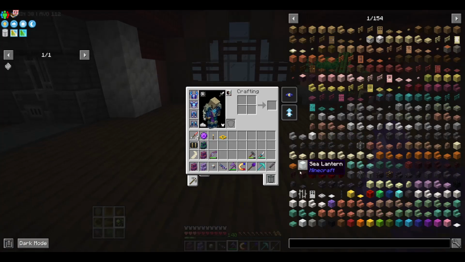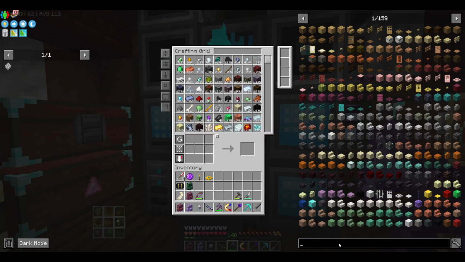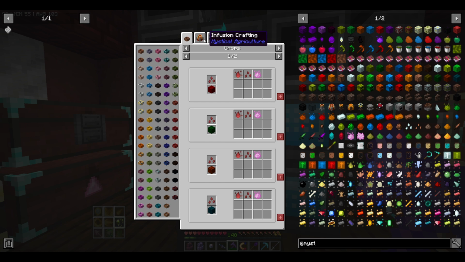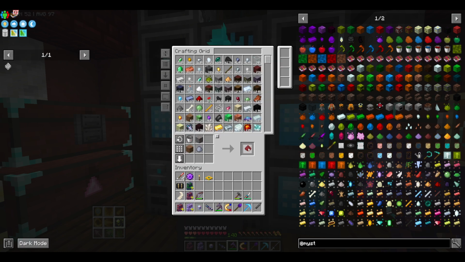So what we will do is have a change of pace. There's a couple of other seeds that I do want to make. So if we go to Mystical Agriculture, we want the Fire Essence ones. So that is the Fire Amalgamation things. And of course, we can't get 4 of them.